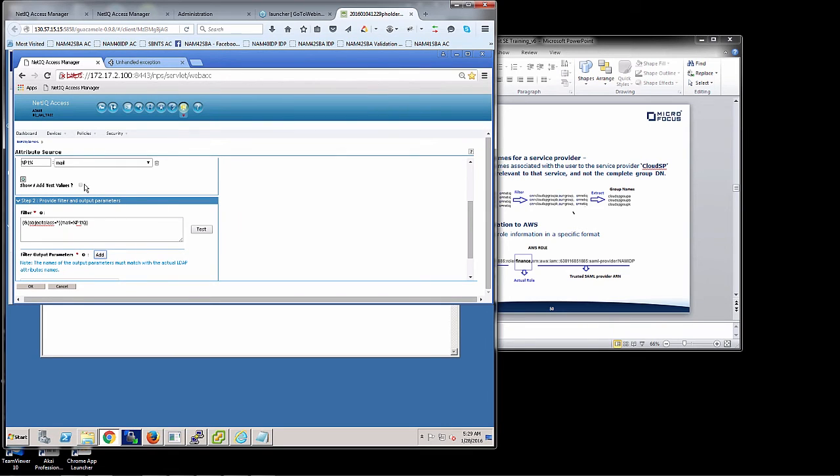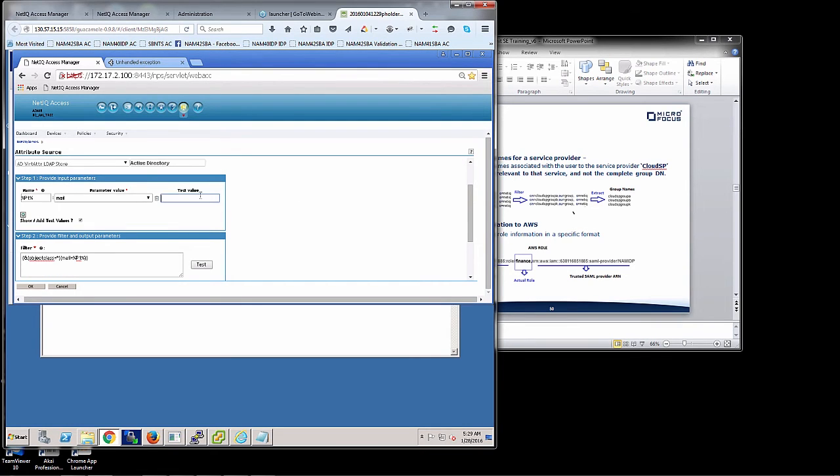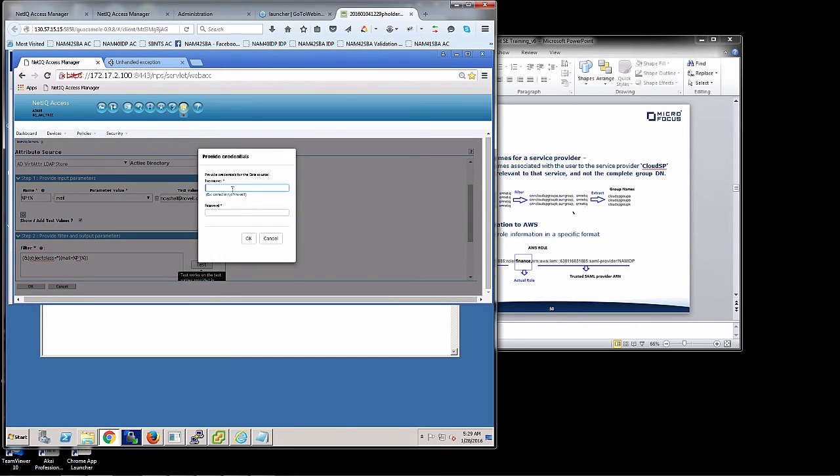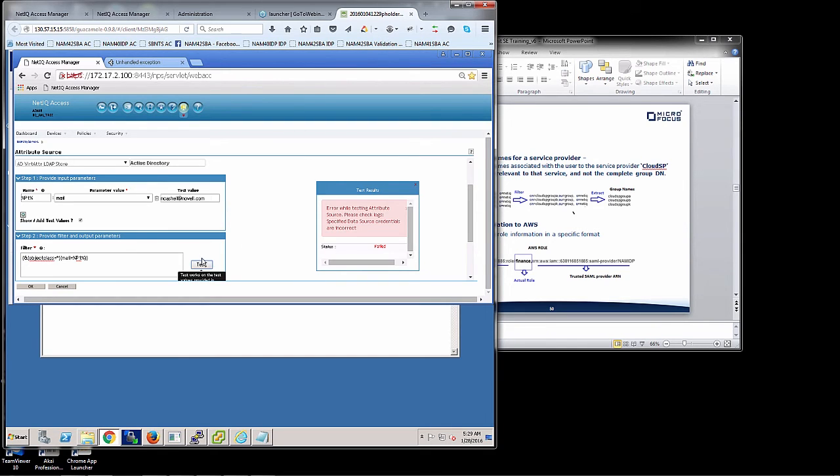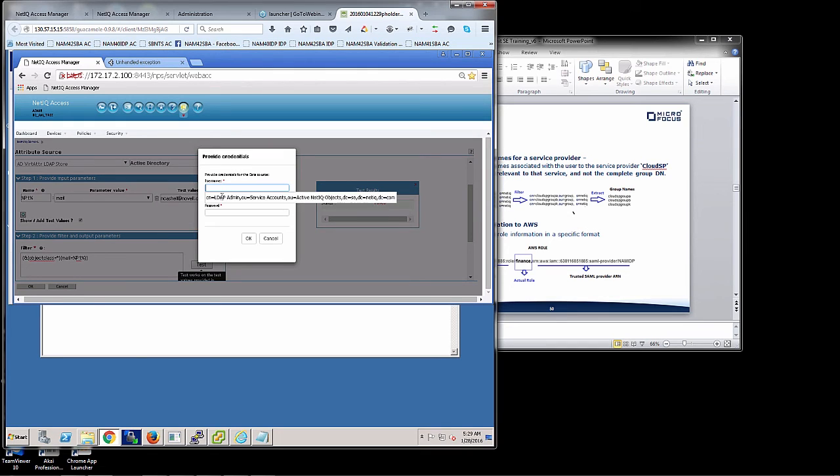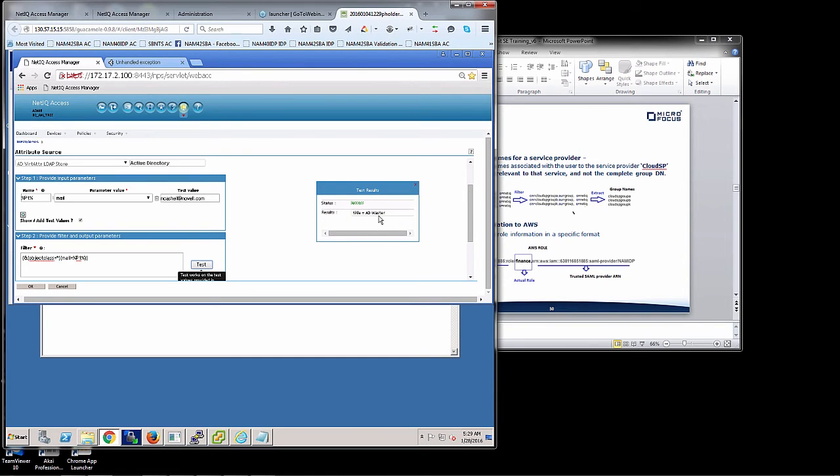There is a nice utility which allows us to actually verify whether there is an available attribute on the back end. So I can simulate what I would expect the user to log in with over here. So I have ncapsula.novel.com, and I'll run the test utility, and it's going to use the LDAP request that I put in there, the LDAP filter, to make sure that an existing attribute exists over in the back end. Oops, I think I fat fingered the password there. Perfect. And there is the title that will be returned in this particular case. So I'll go out and save that.